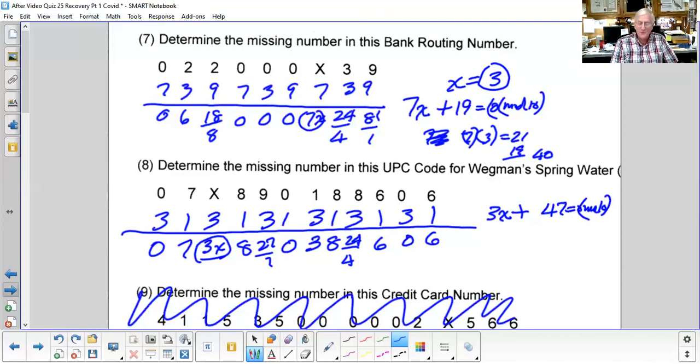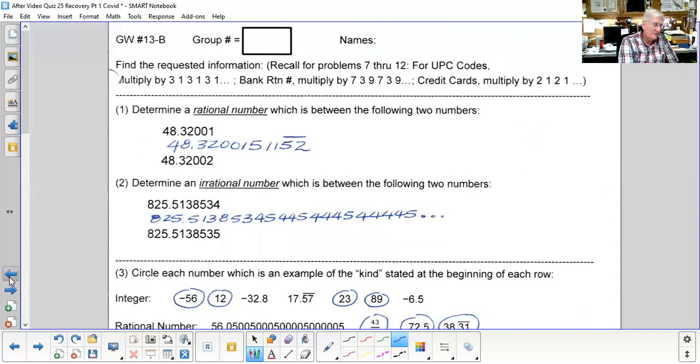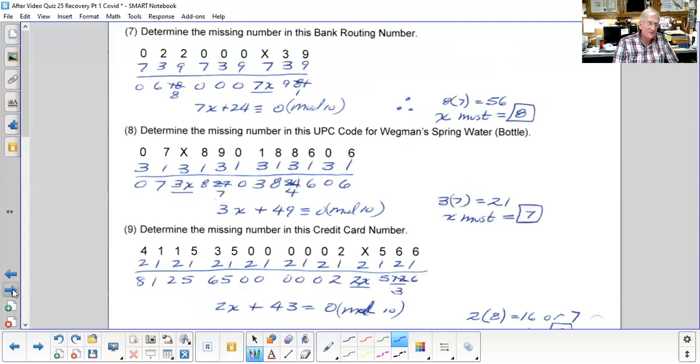I'm going to assume it's 47. You know what? I can cheat and check here, right? Let me look at the back of this. Let's see. Wait a minute. It's 49. So maybe I multiplied something wrong. So we know, according to this, it should be 49.